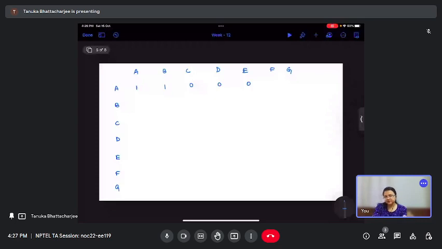For D, A and B are again having distance more than 2.5, and remaining all points are having distances less than 2.5.